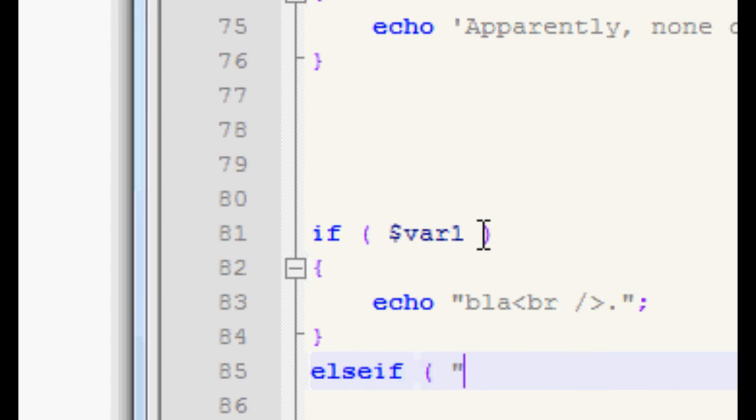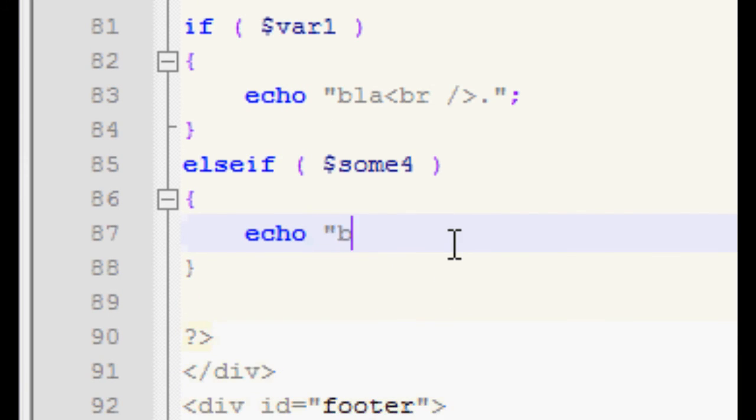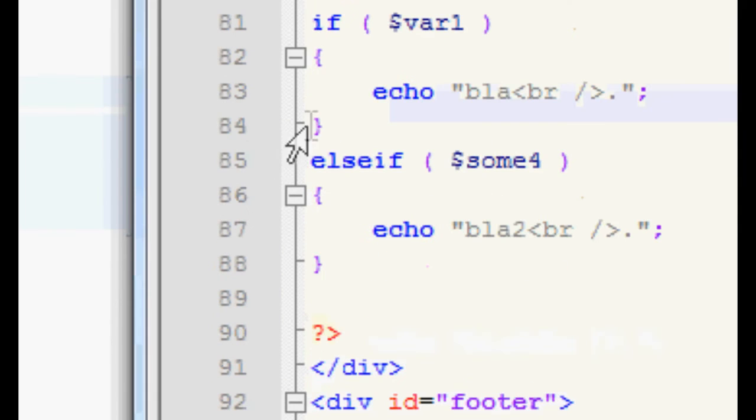Else if sum4 I'll do for a change. And echo blah2. Okay, this will work. You don't have to have that else if you have an else if.